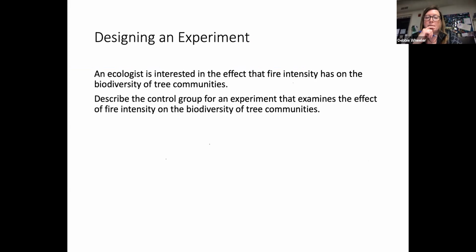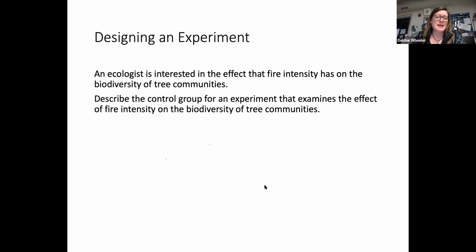And just type that up in the chat room. It's okay to be wrong. I just appreciate seeing what you're thinking. Independent variable fire intensity, dependent variable types of trees. And maybe we want to expand on types of trees just a little bit, as we want to talk about biodiversity, but yeah, those are good. What would be a good control? Yeah, number of different species of trees. I like Sally. Control no fires.